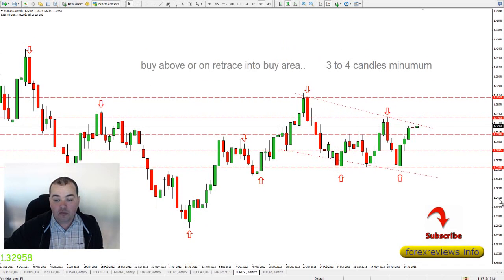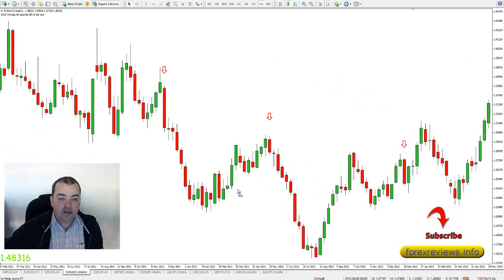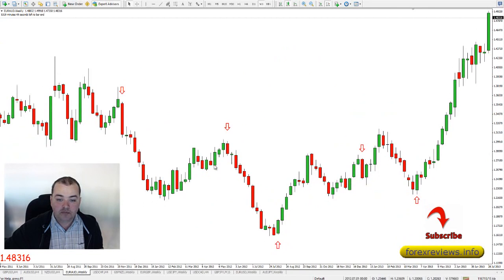It works really well. Okay, so let me go over to the EURAUD and let me just show you this in a nutshell. I just drew these in just before. Okay, so here we go. So we're looking for significant candles, right? We had a movement down. Okay, we got a sell signal. 4 candles, sell signal, movement down. Okay, movement across here. We didn't get any engulfing signals until here. And then we had a movement up. Pretty simple, yeah? Okay, then we had an engulfing signal and we got a movement down.